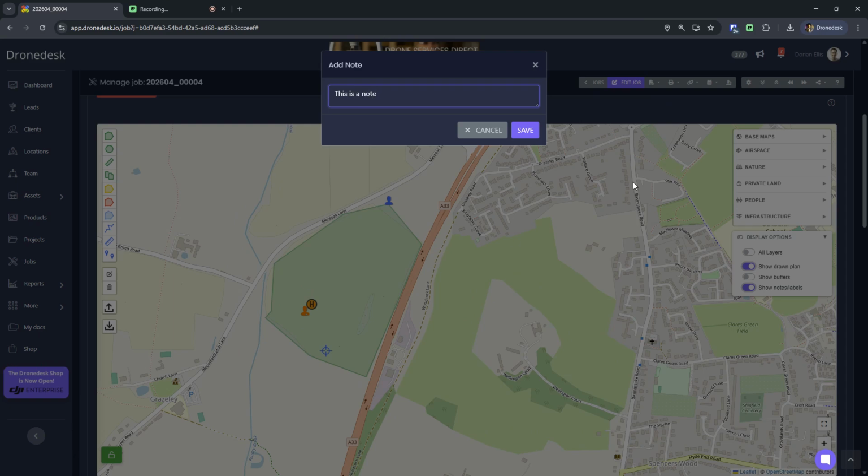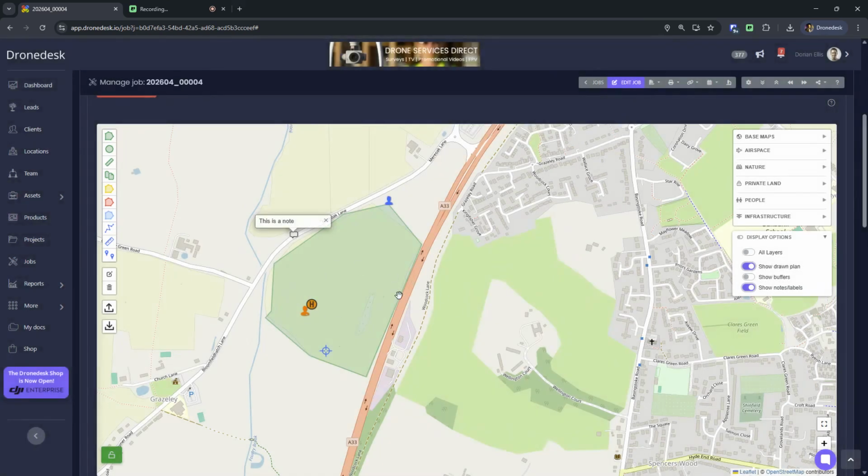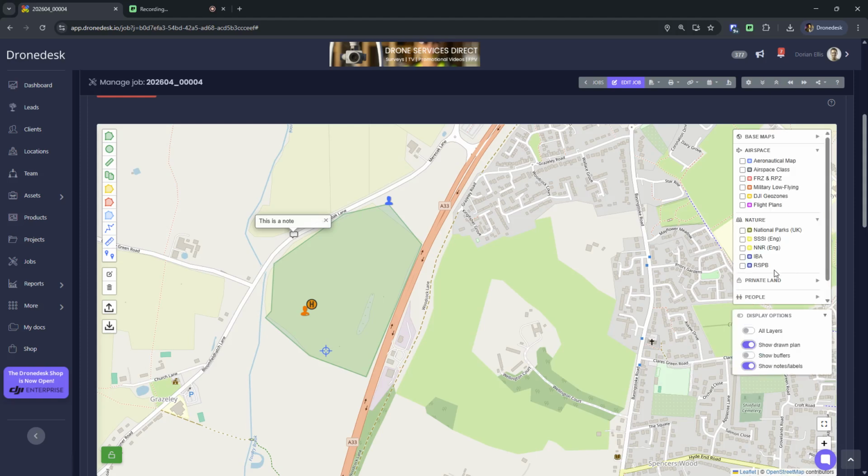There are various other tools here, including the ability to copy geographies, create corridors, and describe flight geography circles if you want to as well. And we'll cover all those. And then there is a large number of additional data layers that you can overlay on the map. So you can elect to do this on an individual overlay basis if you want.